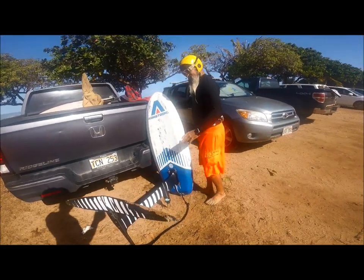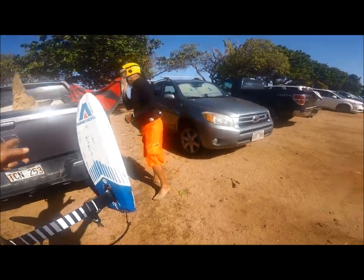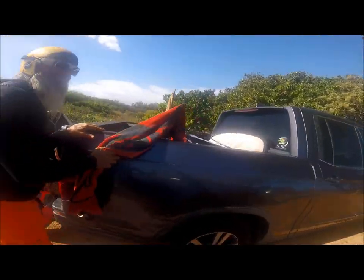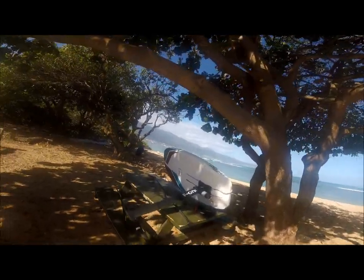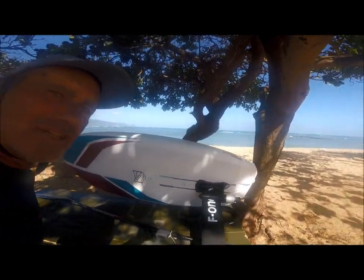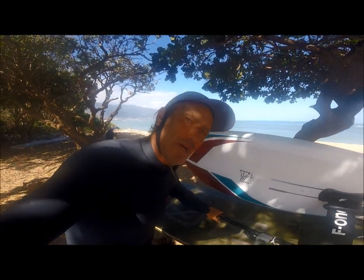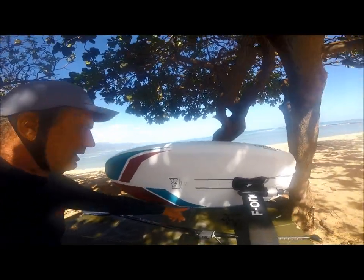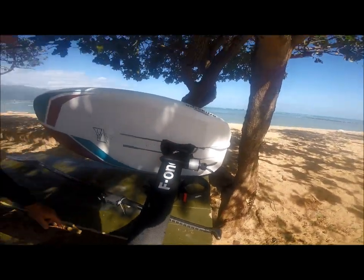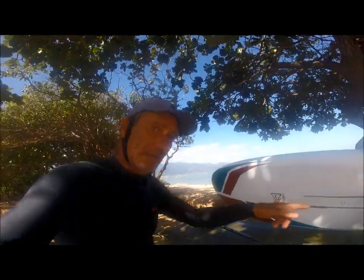Now I'm going to move to my board to show a completely different approach to using the foil drive. In my case I do big board and smaller foil. The board is 5'2" and 26" wide, 90 liters, and I have a paddle — I'm totally into the stand-up paddle style. Look where my pod is: so far up on the mast that when I'm flying I never ever feel it. Of course I couldn't do the e-foil stuff, and I don't want to because I don't want to burn my battery right away.